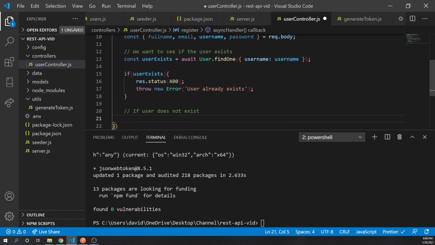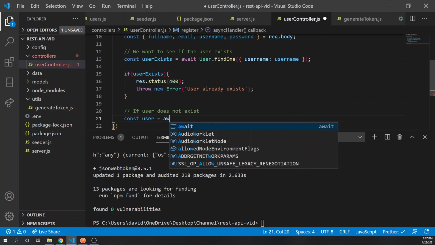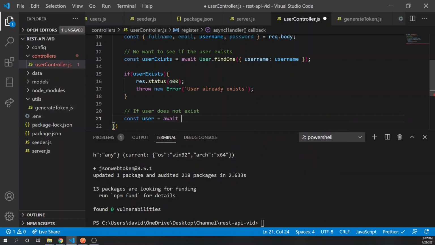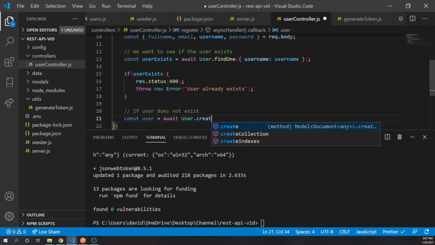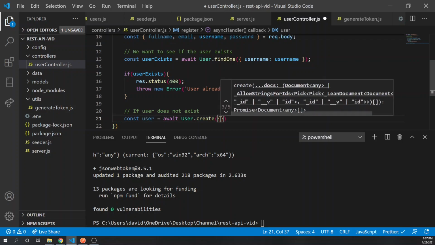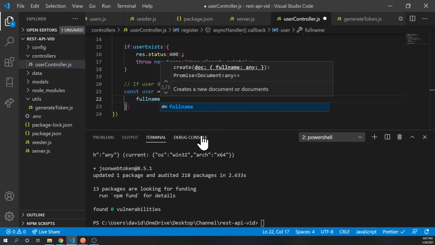All right. And if user does not exist already, now we need to make a new user. So const user is going to equal User dot create a new user. All right. So we want to throw in the full name.